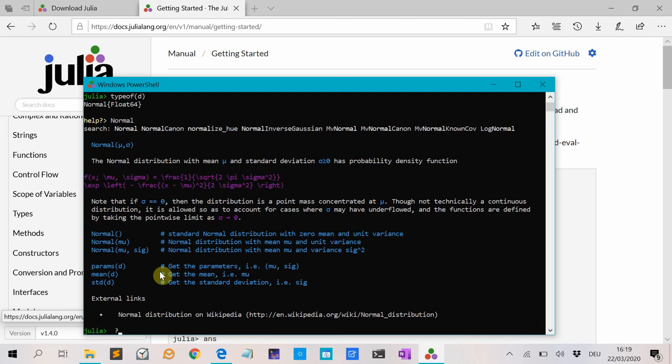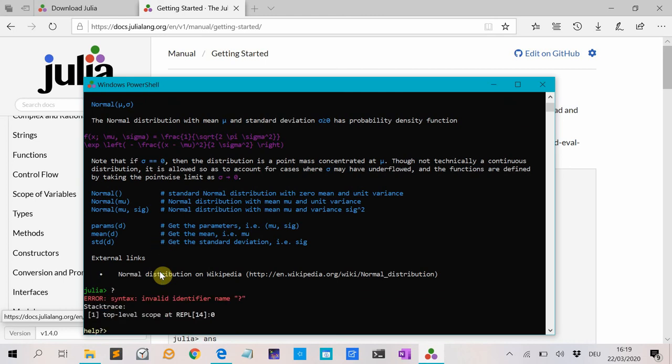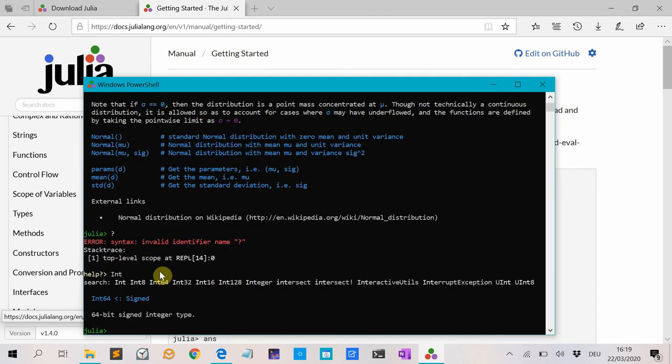So then you have to type a question mark, without a space in between, of course. And then if you just do that, you get in the help environment and you can type something you want to know something about. So if you want to know something about integers, it gives me documentation about integers. And here the smaller than with the double points means Int is a type, Int64 is a type of signed integer. And Int is an alias of Int64. And if you want to go back, so if you are in the help environment, if you type a backspace, then you are going back.